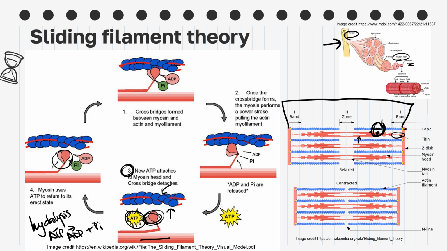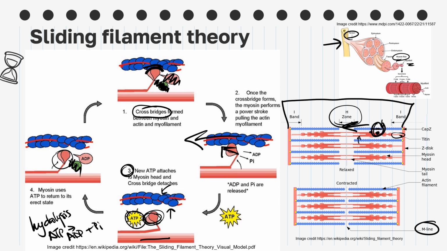The inorganic phosphate is actually going to pop off. This diagram doesn't do a very good job of that. So that inorganic phosphate group actually pops off, and that allows our myosin head to stick to the binding site on the actin. We call this a cross bridge. And then the ADP also pops off, and that causes the myosin head to bend. We call that a power stroke, and that pulls that actin toward the middle where the M line is, shortening the H zone, shortening the whole entire sarcomere.